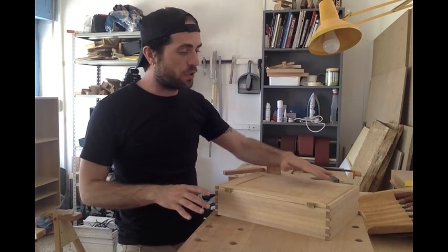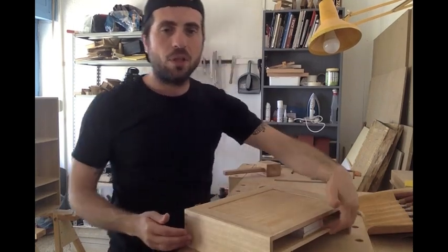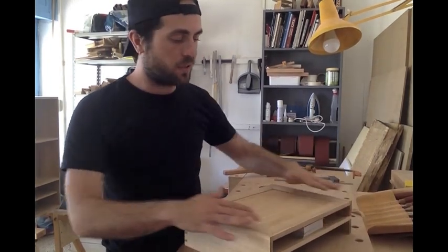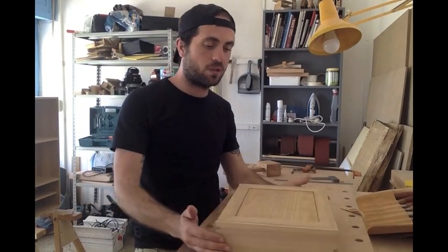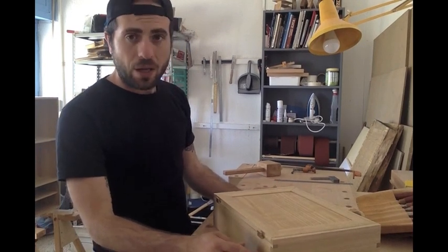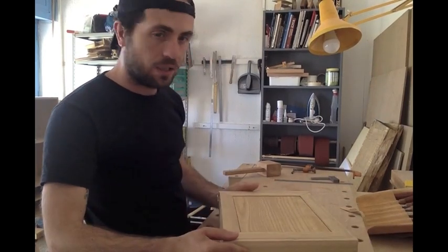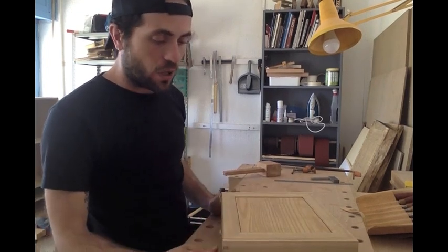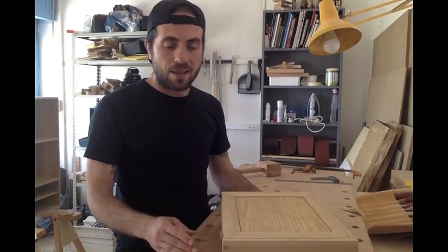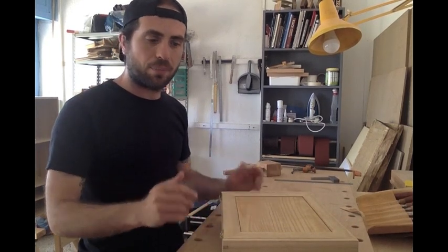I installed the second hinge into the carcass, and now it's time to do a little bit of prep work on the lid, because basically I will still have an opening on the front. I will add a little bit of wood here, and that will ensure the flat closing of the lid. At this stage, I just put some shims on it so that I have the lid perfectly flat with the sides. I also need to use shims in order to get an even gap of the lid with the carcass. I will first do that, and once everything is secured and in place, I will show you how to take the measurement to fit the wings into the lid and get a perfect alignment of it.